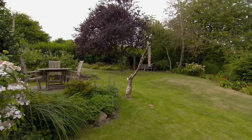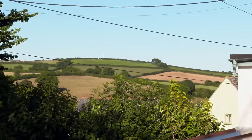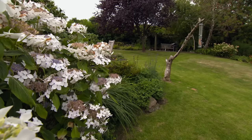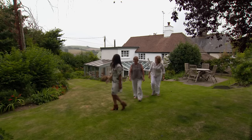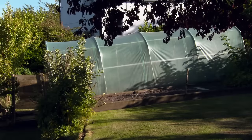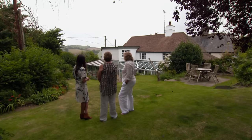The added bonus of a self-contained annex offering rental income or additional space for visitors has us leaving the interior of this cottage on a high. Outside, in that all-important garden, there are secluded spots to take in the views of the rolling Dartmoor hills. There's a stone shed with power and lighting attached to the home. A vegetable plot is already established along with mature fruit trees and flower borders. There's no denying it's an attractive garden but the question is, is it big enough? For me, it's too small. I would be stir-crazy once I've hoovered the lawn. I think I'd have to agree — we need to have projects and areas we can change, and here we'd run out of things within a year.